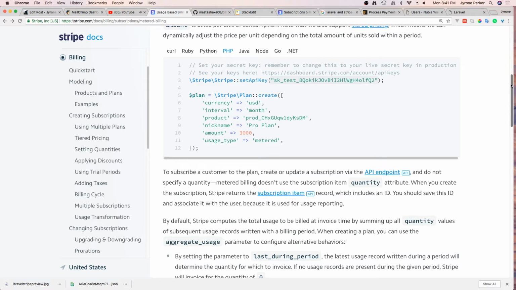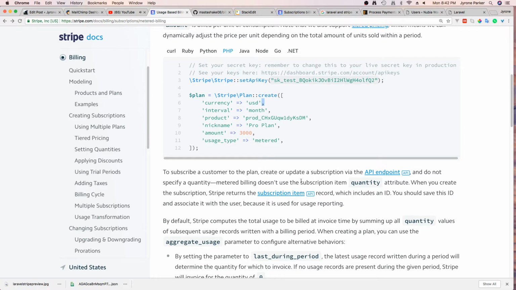One of the optional arguments when you create a plan is usage type, which you can just set to metered. That's literally all you have to do. So you set the amount, you set the usage type to metered, you put the product ID in, you give it a nickname, an interval and a currency. Nothing too fancy.